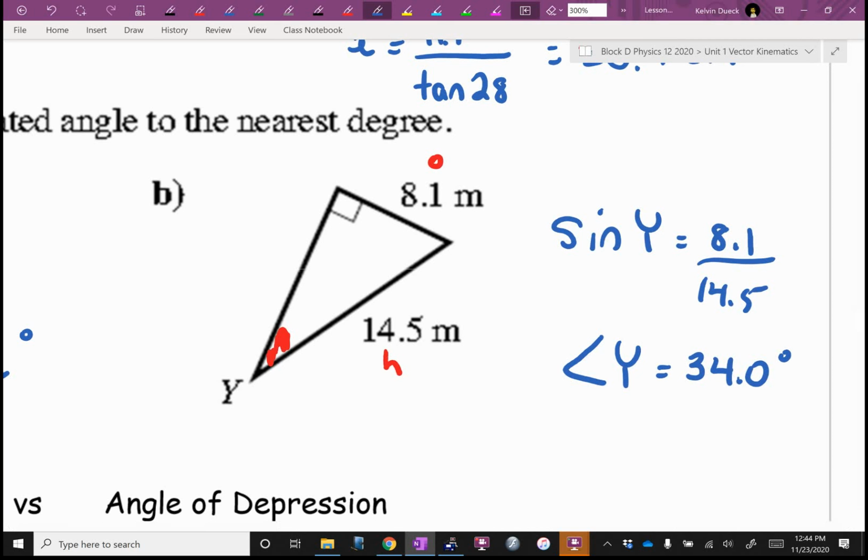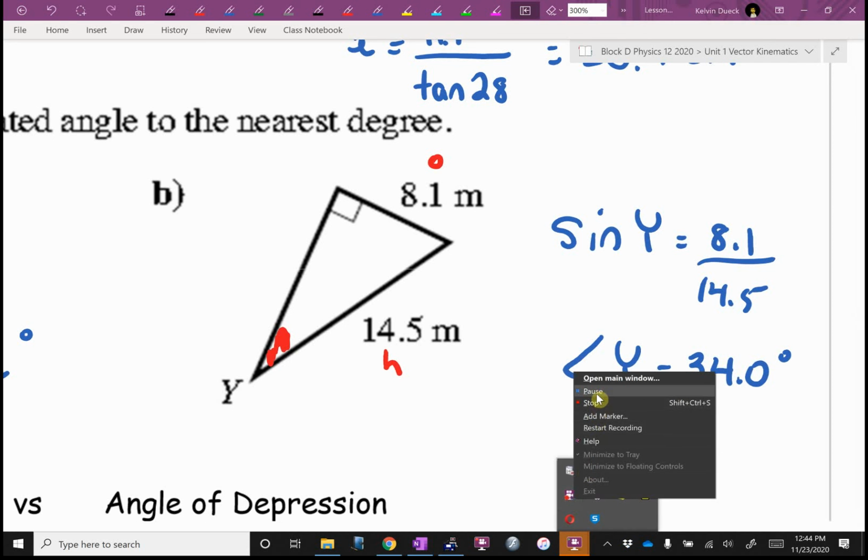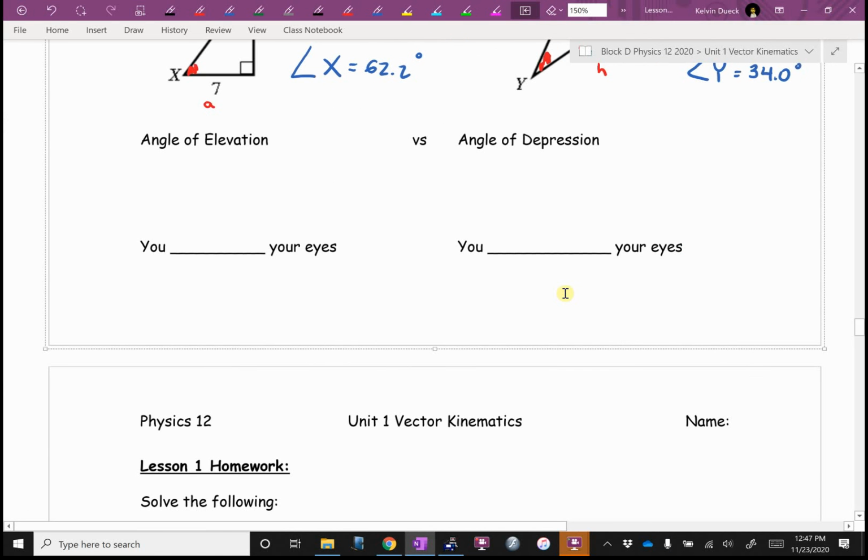In other words, if I found, oh, let me pause for a second. Back here, two terms. It's called attention span. Two terms, angle of elevation and angle of depression. These are terms that will show up in physics word problems, and you're often going to get these mixed up. You have to be very, very careful.